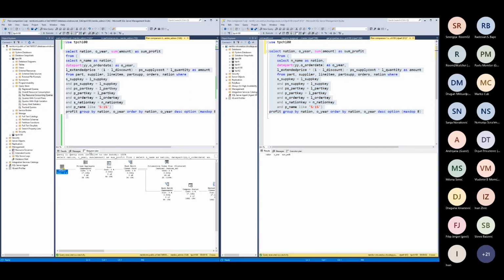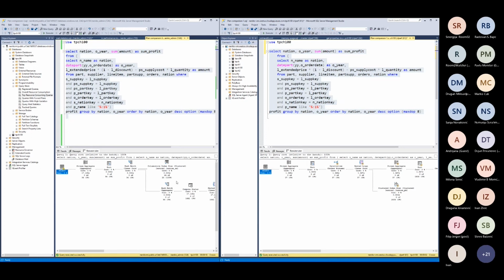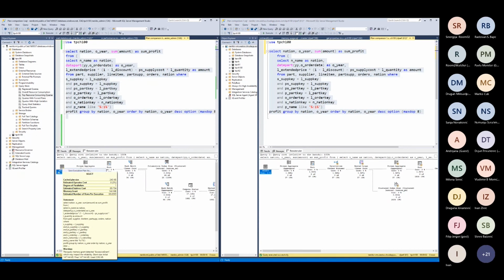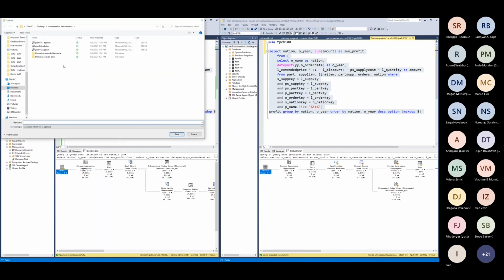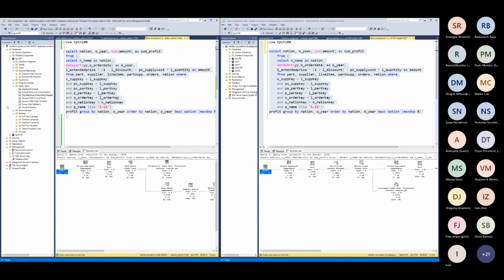So if we go to the execution plans, first of all, we can see there is a difference. We can see here is parallelism introduced, here is not. But if we wanna compare them easier, if you don't have an eye for catching those things that easy, you can compare it this way. So let me save this execution plan. I'm just gonna call it that for this purpose. And let's do compare show plans.